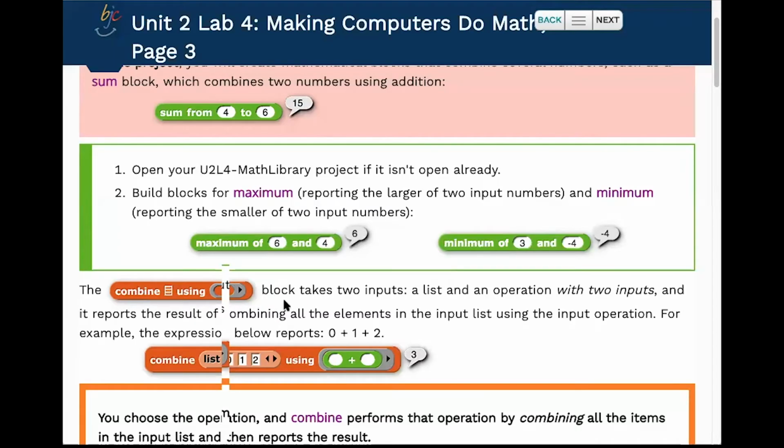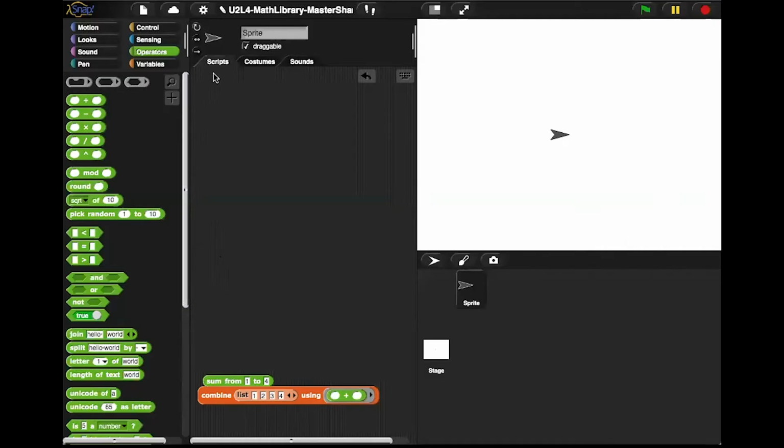So the next one we'll look at is this maximum of, in here, in this case, they're showing 6 and 4, right? So we're trying to do some kind of operation that evaluates which number is greater. Let's go over here. We're going to create a block, right?